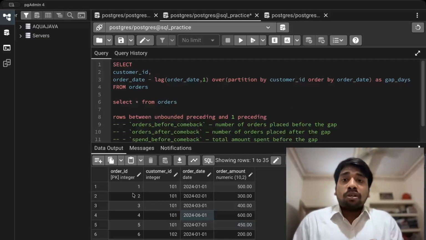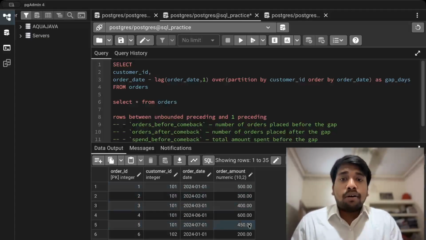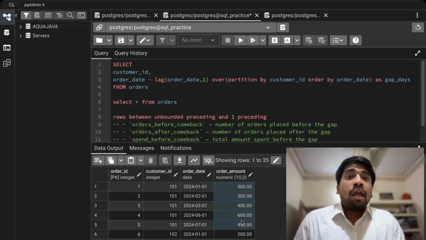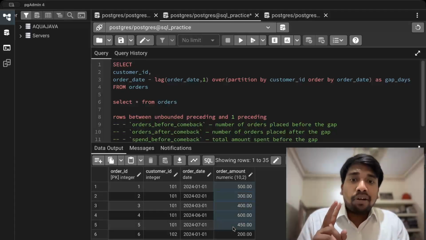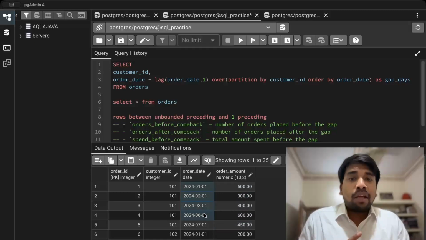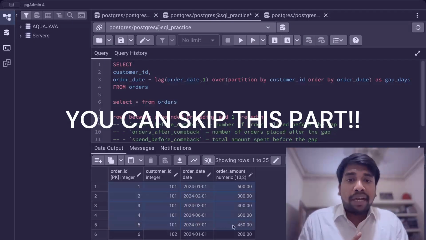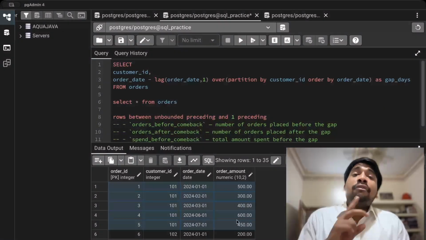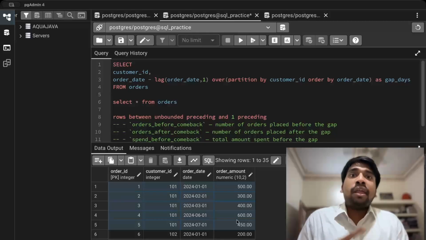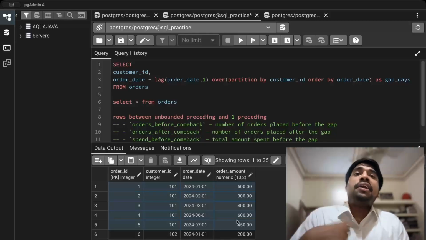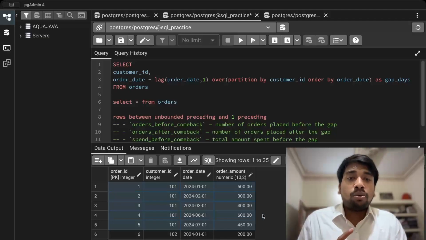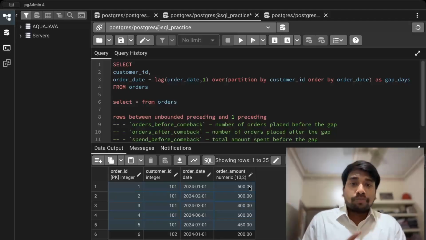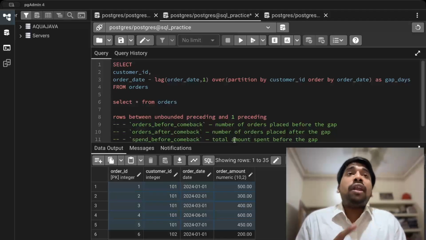So what I was talking about is we need to count these. We will use the running count function. Now for this we will calculate two columns. First we will apply the count in ascending order of the order date, so that for customer ID 101 we get the count as 1, 2, 3, 4, 5. And we will generate another column in which the count will be done in descending order of the order date. Now for the second column, it will look like 5, 4, 3, 2, 1. Now with this, you will understand what I'm doing here.